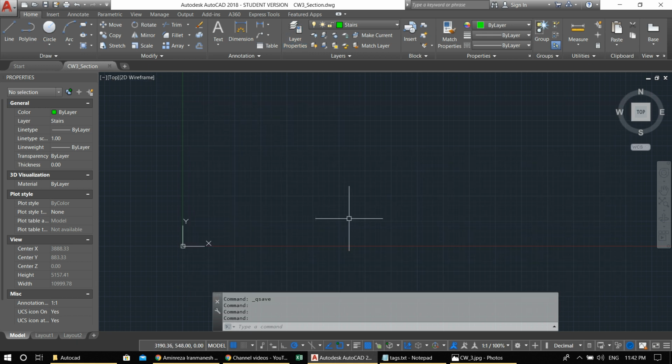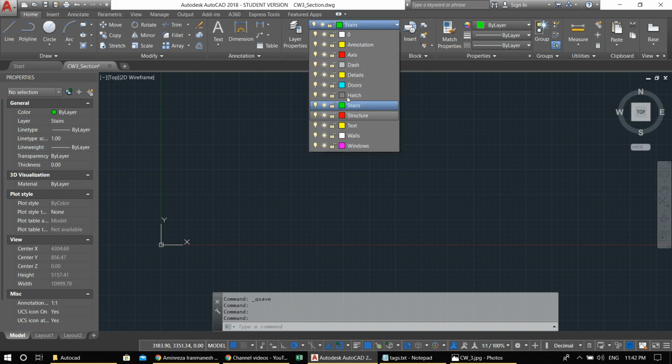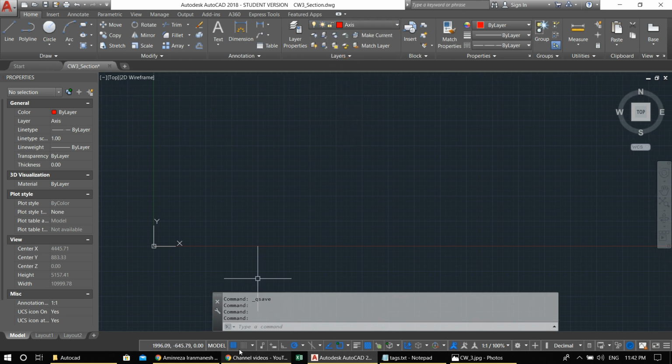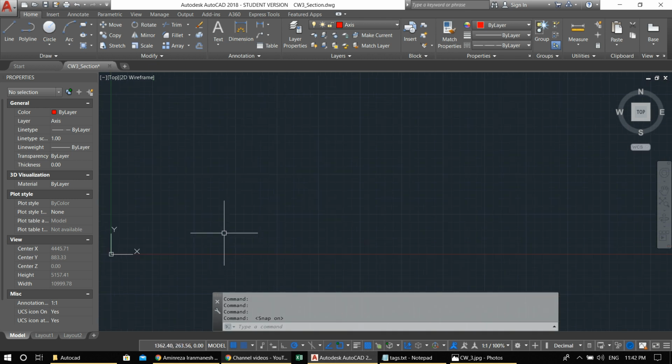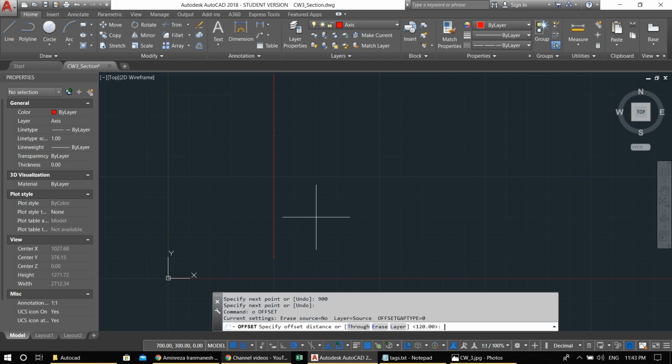Let's close this. Alright, I'll go to my layer axis, snap to grid by F9, L enter. This is not a very large drawing, so let's say even 900 for the axis will be too much. Okay, so this is my axis offset. 360 seems to be the dimension.